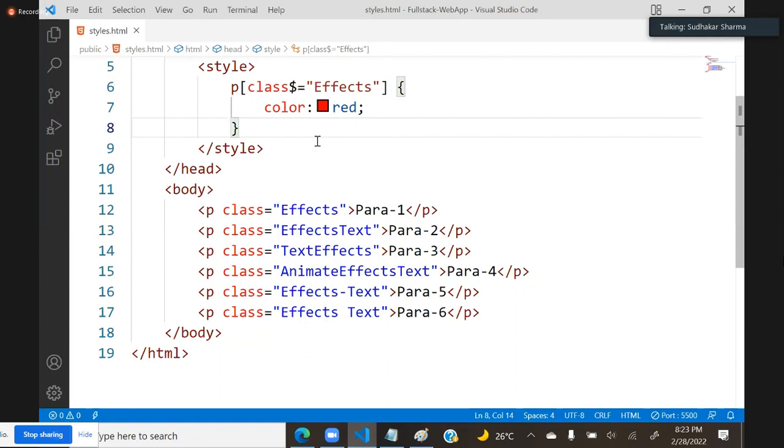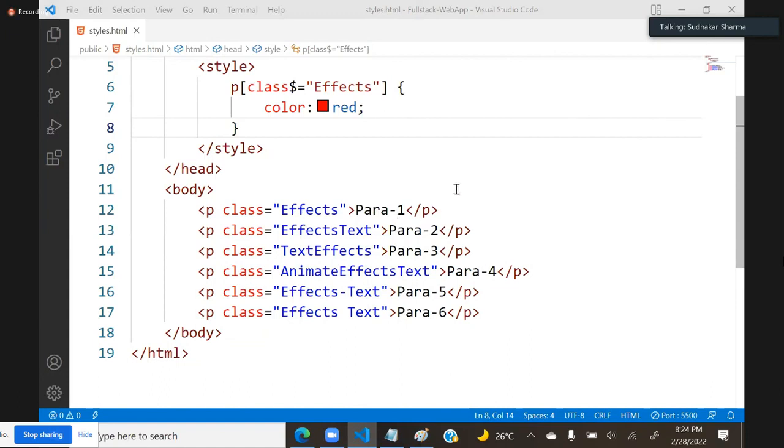Tell me for which paragraph it will work. First one also will work, because first one is starting and ending, right? First one will work. Third one is also ending, third one is also ending.